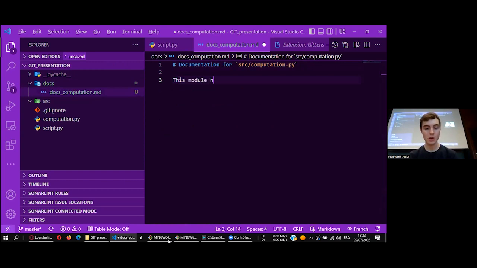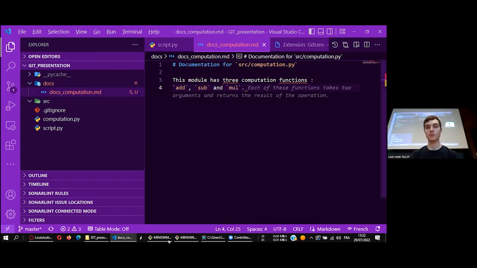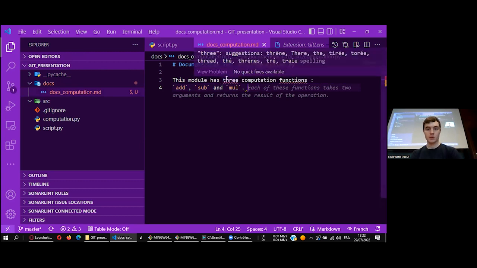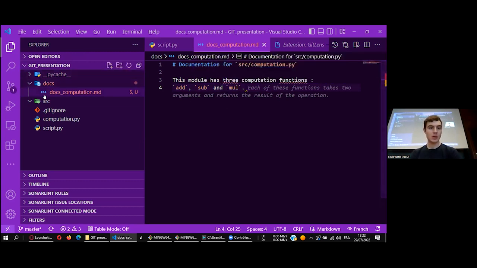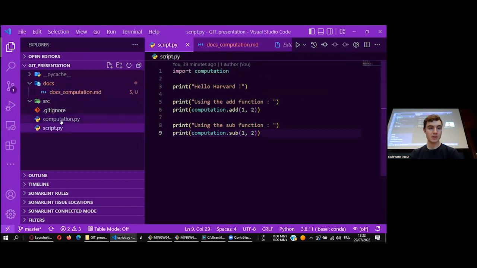This model has 3 computations, and I can just say it's add, sub, and null. Very interesting. Okay, and now I can move my scripts to the src folder.